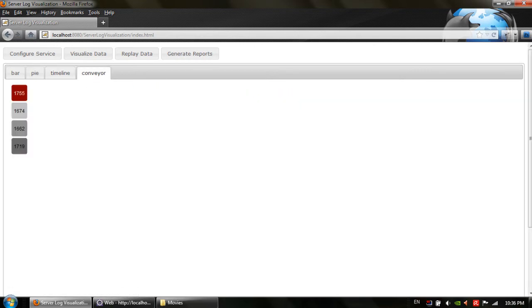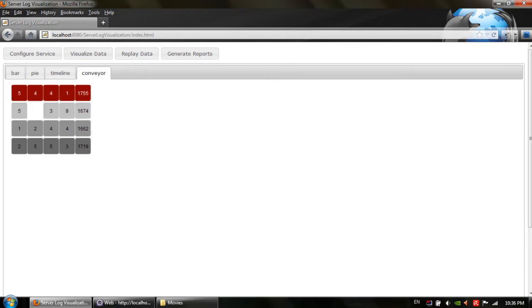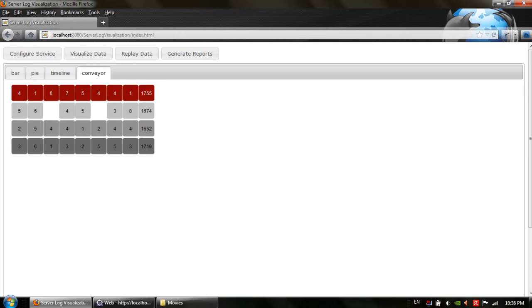The last chart that is visualized in real time is the conveyor chart, which is a series of squares, and each column represents a second, whereas each row represents a message type. So the most important messages are the error messages, and they are the only ones that are colored.